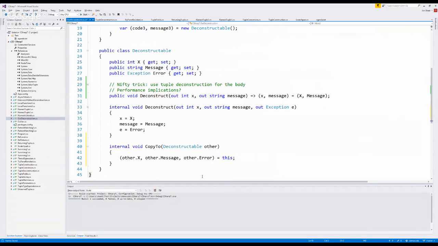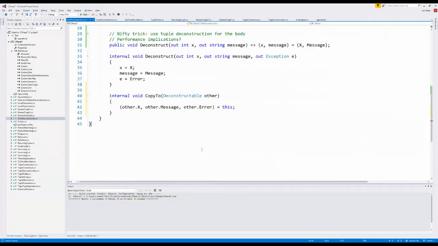Wow, we can. Right, so I love giving this kind of talk on something where I don't know the details terribly well. So this is a property of a different object, and we're using the deconstruct method here to assign these values that then immediately get copied to other. And that means we can do that in an expression body member, of course. And that's kind of cool.